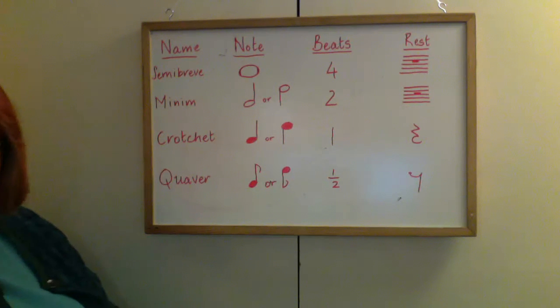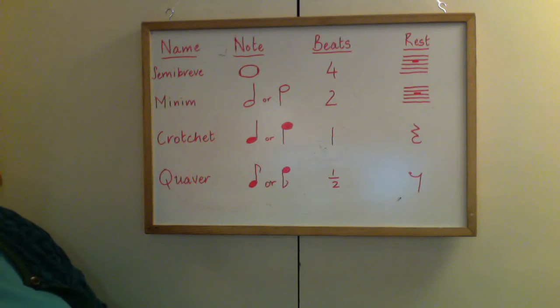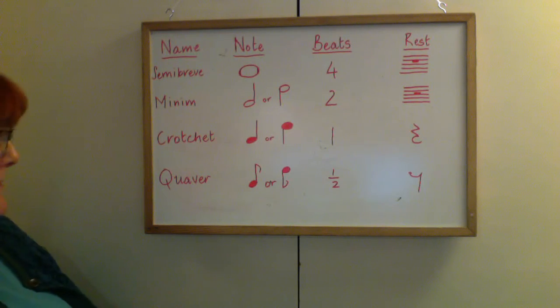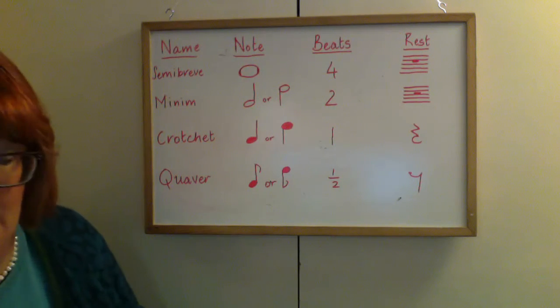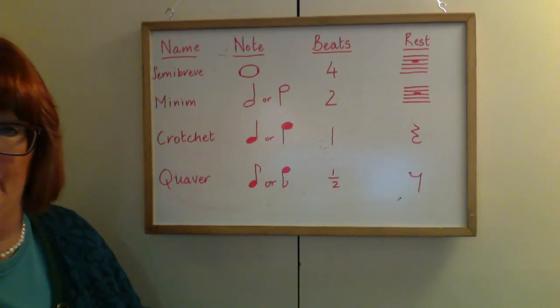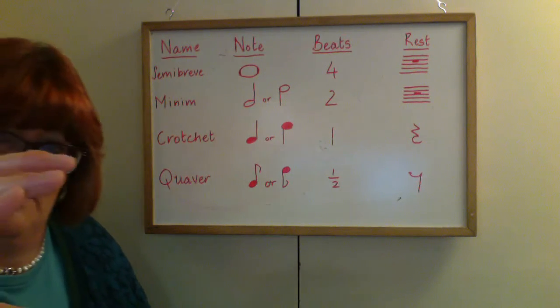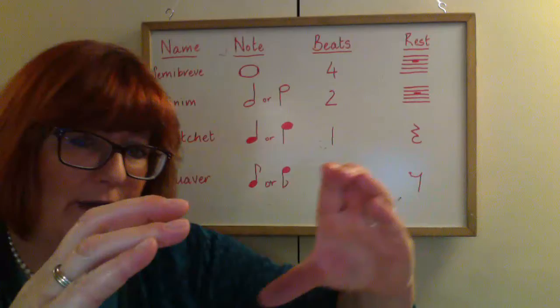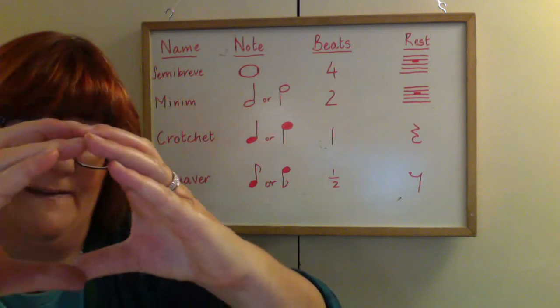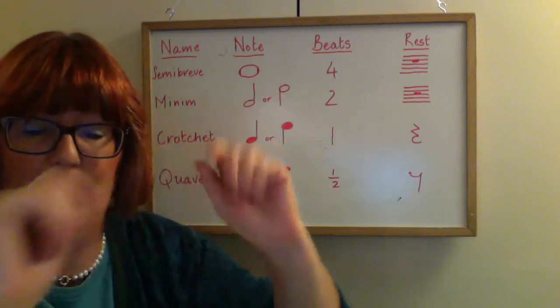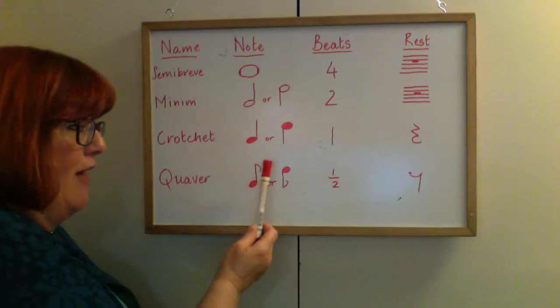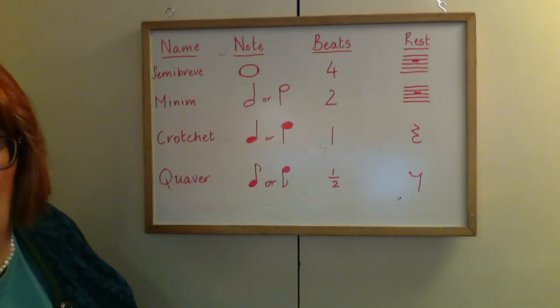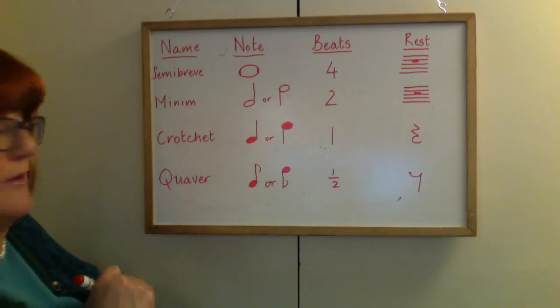Now then, I've got something very interesting to tell you about quavers. Because a quaver is a half beat note, sometimes we have them one next to the other. So if we have half a pizza and another half a pizza and we put them together, here's my half coming over here and here's your half coming over here, we get a whole pizza, don't we? There we are. So if we have a half and a half next to each other, it makes a whole beat. So we're allowed to draw them like this.